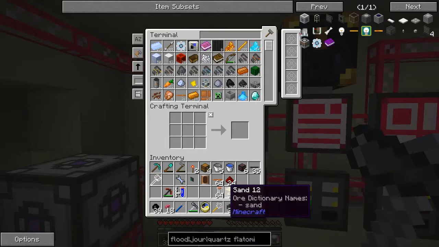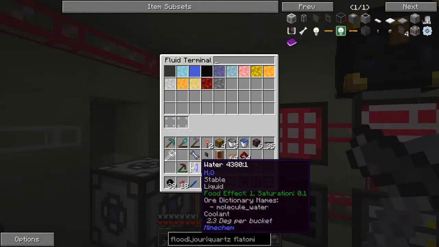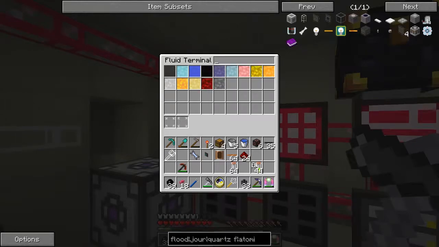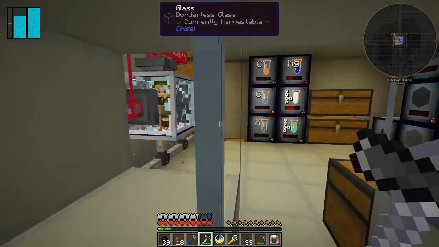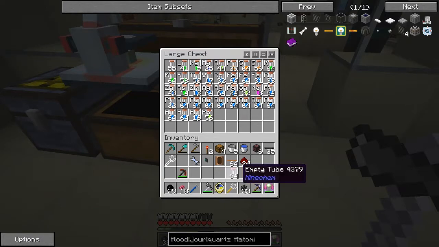Don't need these. I don't need this sand with me. I'll put some stuff back that I don't need. I'll put this water into here. That's interesting how that takes the jar, whereas the fluid transposer doesn't take the jar, actually returns it. And in fact, the jars themselves are actually quite expensive to make, so I'm just going to put this aluminium in here and the jars as well.